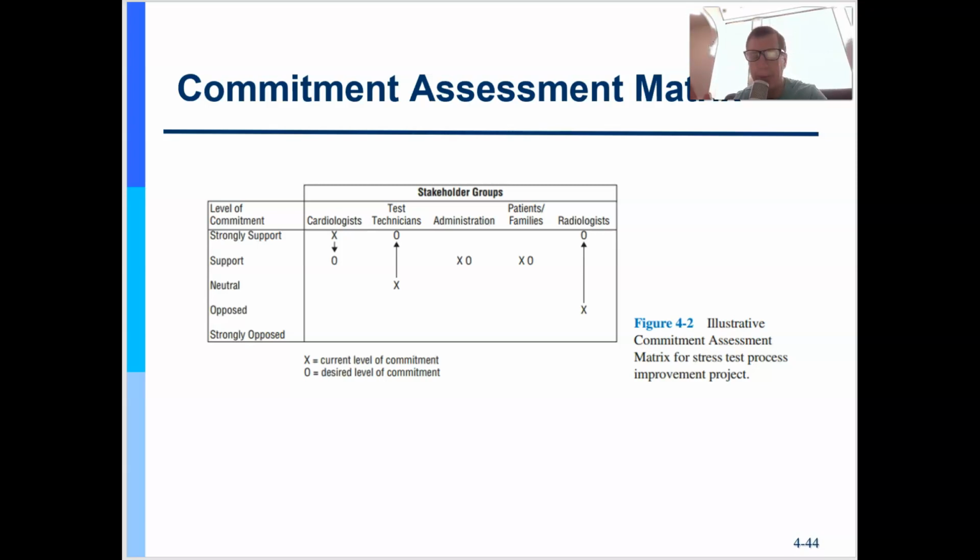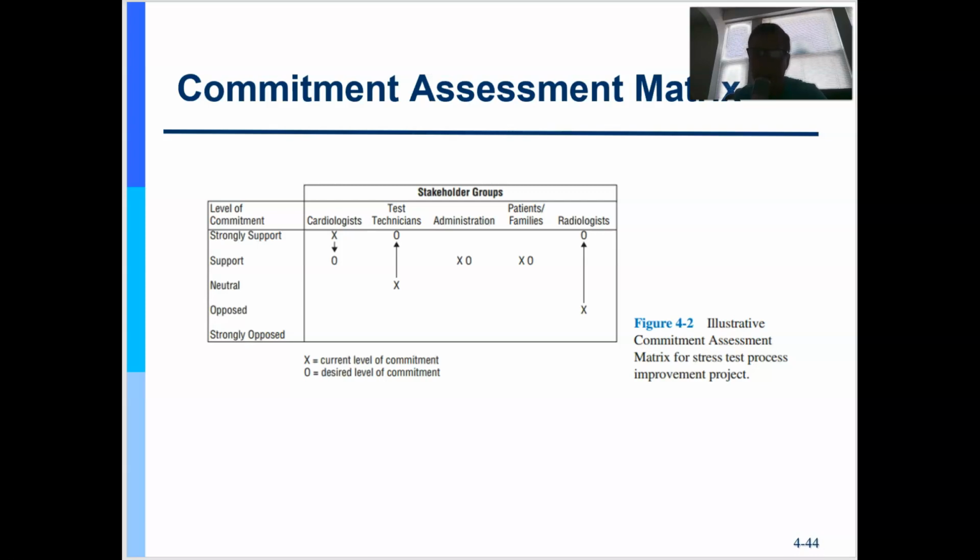Remember the definition of a stakeholder: an individual, group, or organization that is influenced by or can influence the output or decision of a project. So we want to look at these stakeholder groups and see how we can move them from their current level of commitment, we call it X here, to a desired level of commitment. Notice that not everybody needs to be moved, right? You have limited time as a project manager, limited energy. Focus on what needs to be moved.